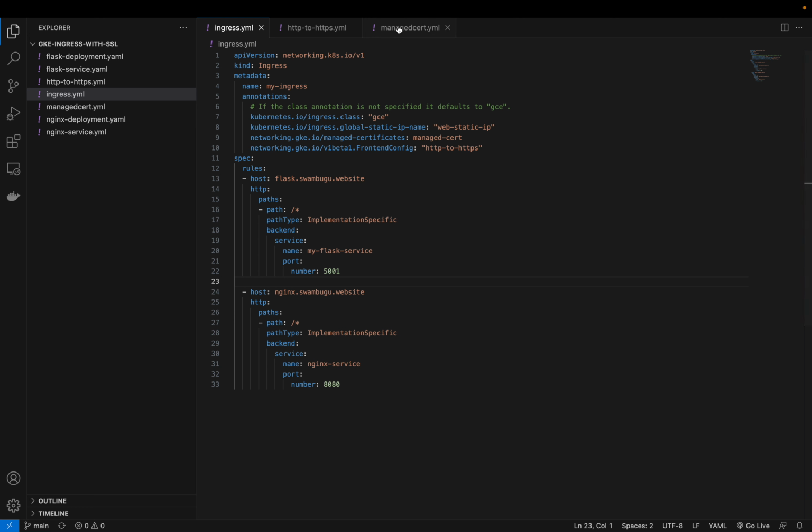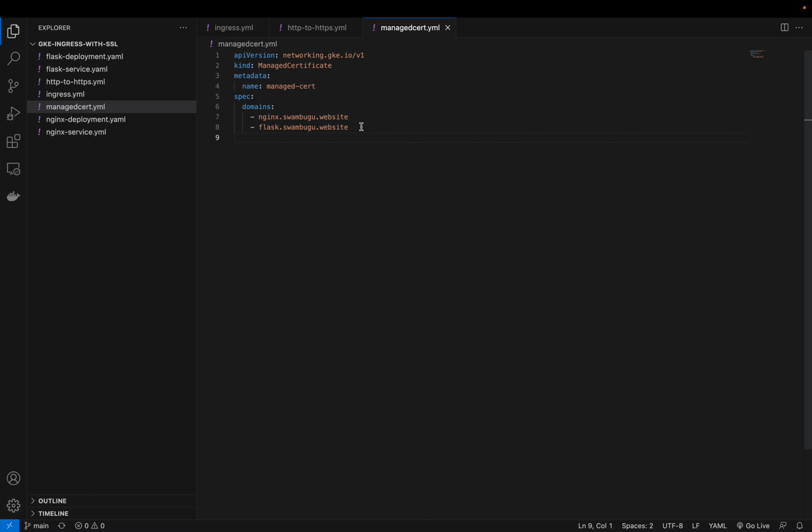If you wanted to add one more endpoint, you just come here, add a different host and a different path, and that's it. You also come to the certificate itself and add that domain. You can also use wildcards to provision a whole range of subdomains, but that's for another day.